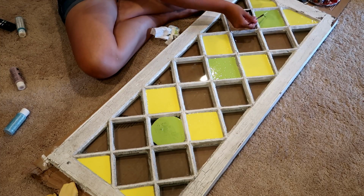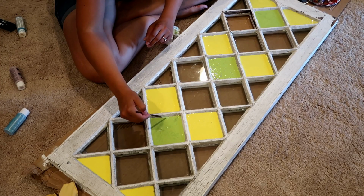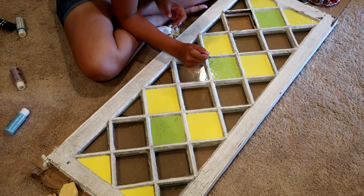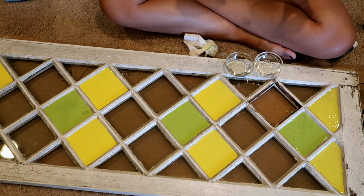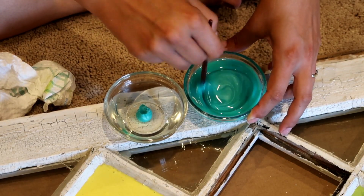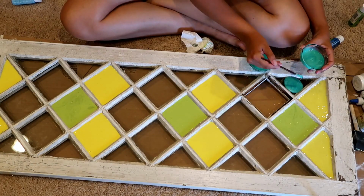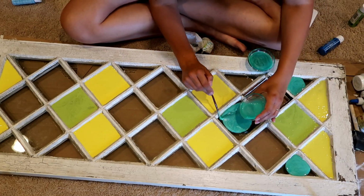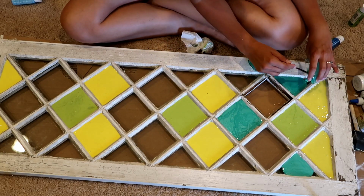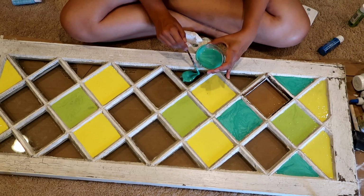So my next color was green, and I knew as soon as I poured this that I hated the green that I had. So I was trying to use all acrylic paints that I had on hand, but that looked like the peas that I used to make my infants when they were just starting to eat, and I really, really hated the green. And as soon as I started making this turquoise color, I knew that I hated the green even more because I love this turquoise so much, and that green just looked muted and, like I said, pea-ish next to the turquoise. So I just was not in love like I was in love with this paint.